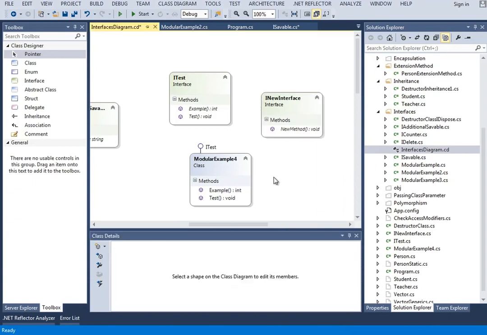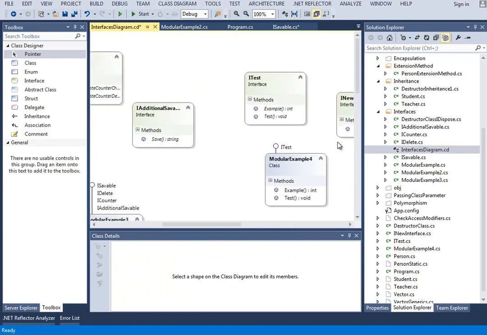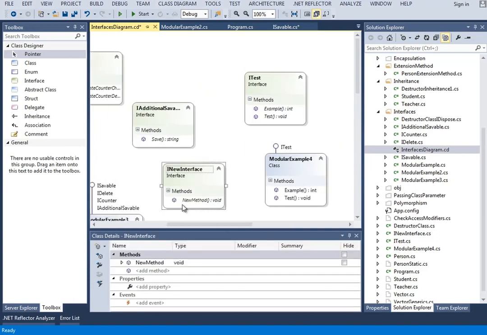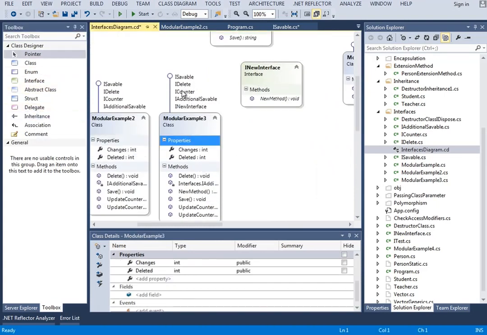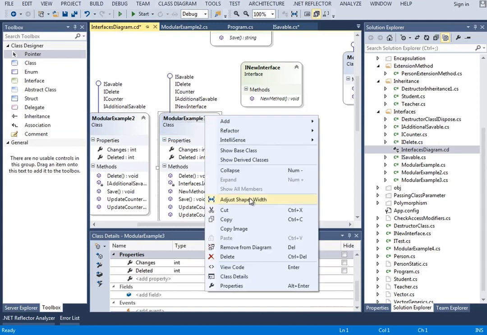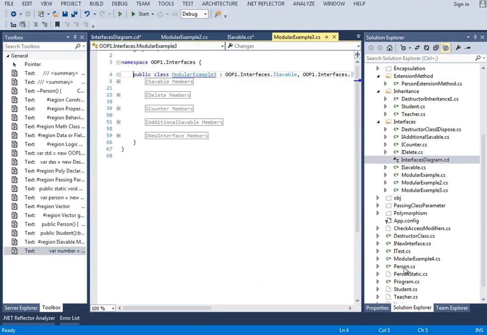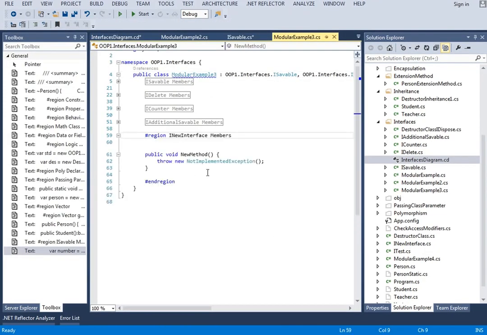New method, and we want to implement this new method in our modular example 3. So get the inheritance and just drag it. That's it. You get the inheritance list over here. If I go to the code details, I'll see that the new method is implemented, but my other code didn't break. That's really important. So let's go to our slides and go over this very quickly.